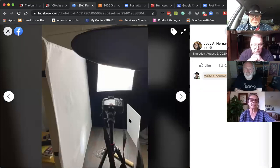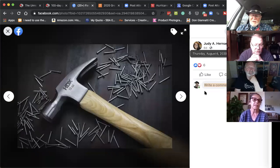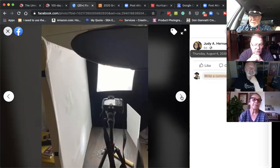So, two white cards behind the scrim on the left. I've got a flashlight. I was trying to light up that tip of that ball head. You have a flashlight? Yeah, behind the scrim on the left, my left-hand side, down towards the bottom. You can see the light in the scrim. I don't think that flashlight's going to overpower that strobe, right? Yeah, I was just trying to get a little highlight on the rim of the ball head.